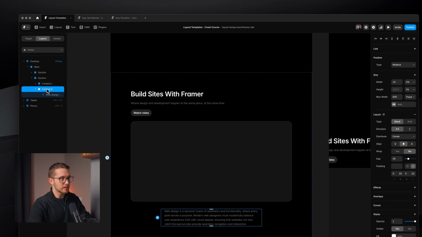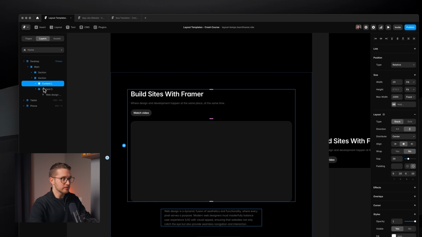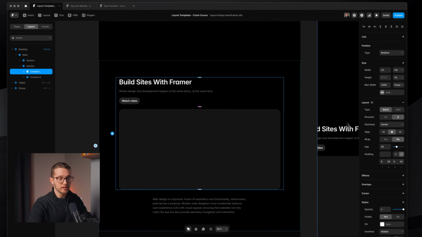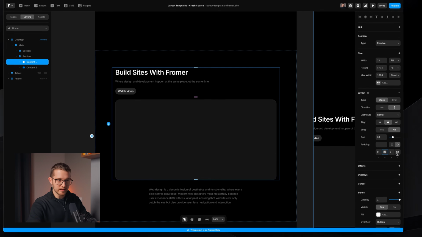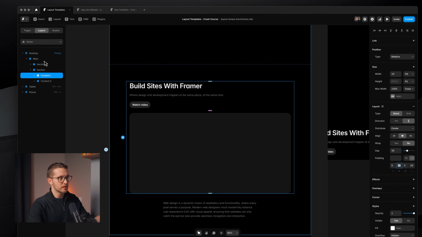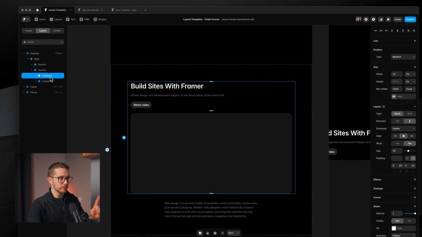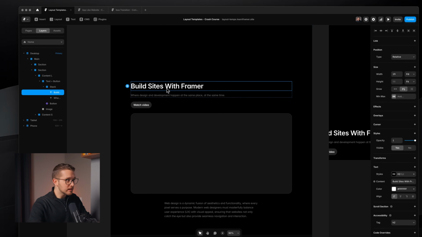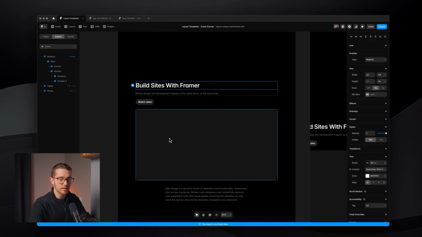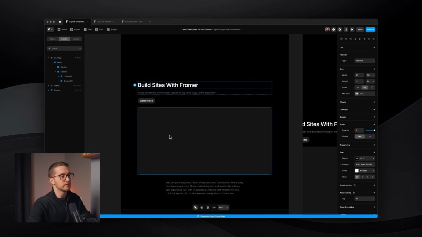And these content frames will have different max width values. But before I explain that, content frames will have the left and right padding. It's usually 20, 20 on both sides. So again, top and bottom padding on the section, left and right padding on the content, and everything will go within these content frames. The text layers, the buttons, the images, everything, the site content.